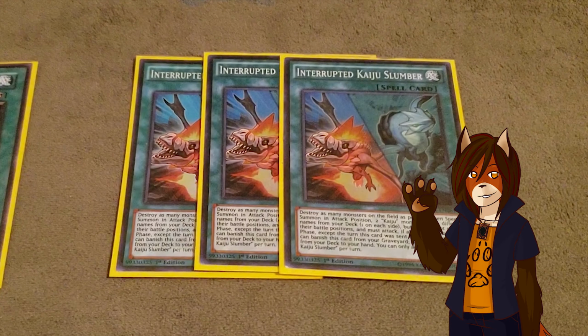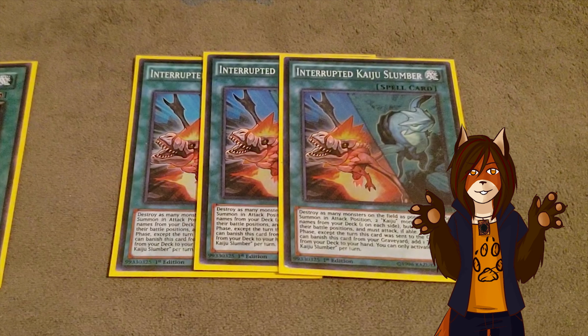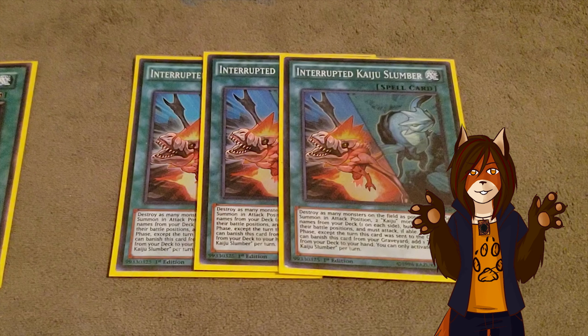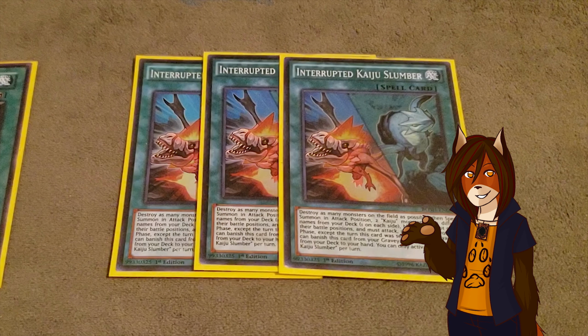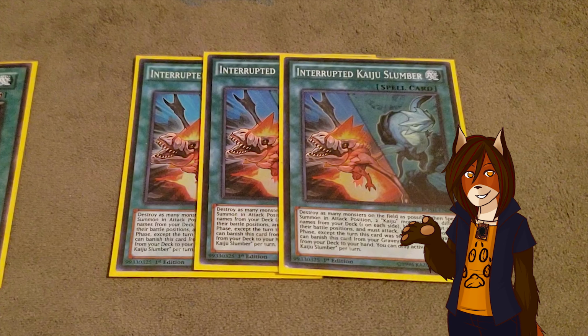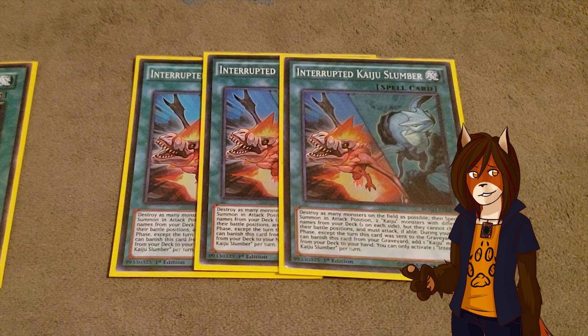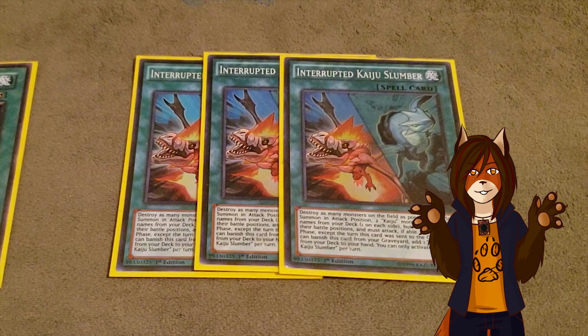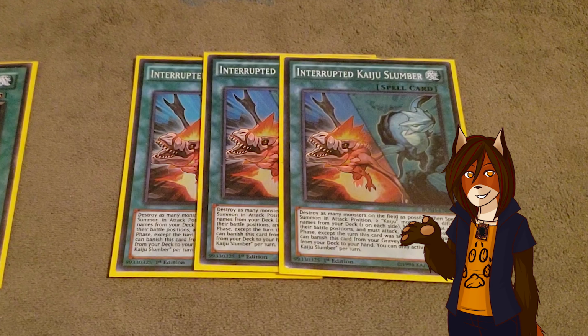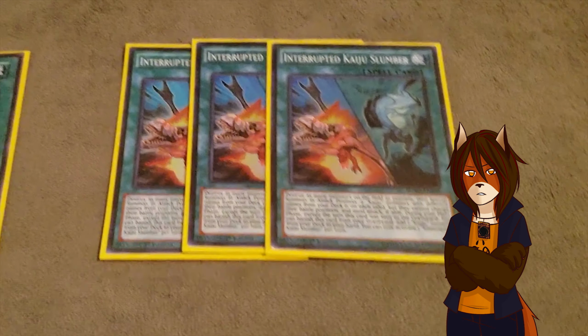We have a playset of Interrupted Kaiju Slumber, a very convenient problem solver much like the kaijus themselves. It destroys as many monsters as possible on the field, and then special summons a kaiju to each side with different names in attack mode. These kaijus cannot change their battle positions and must attack if able, which can have hilarious consequences. Also, you can banish the spell from the graveyard to add any kaiju monster from deck to hand, but not on the turn it went to the grave.